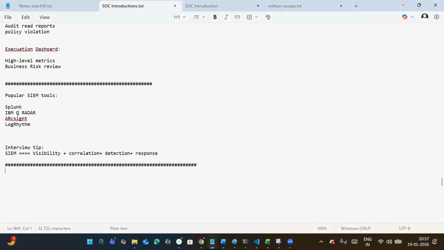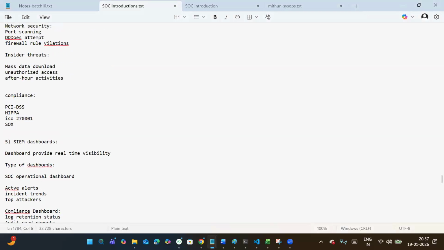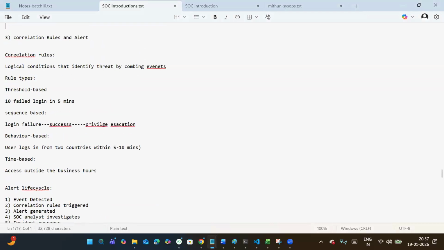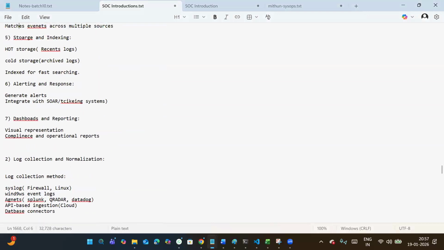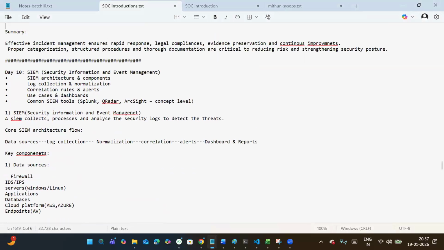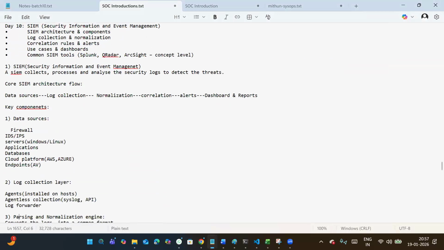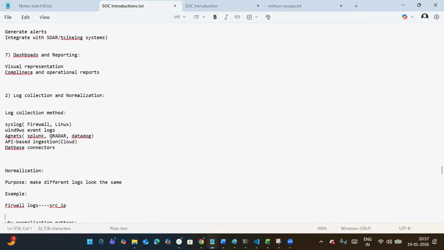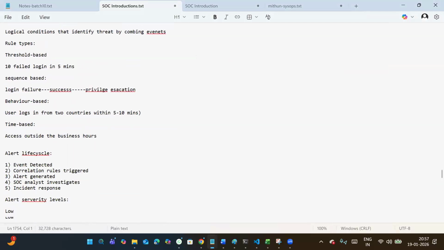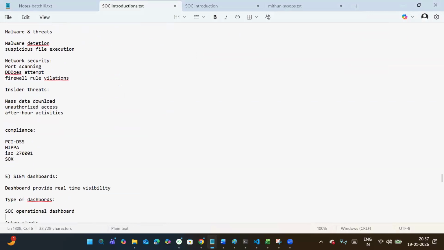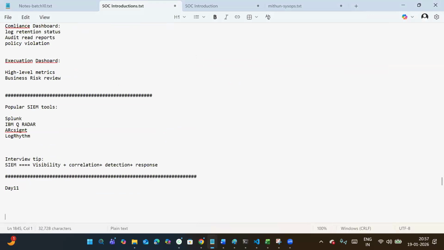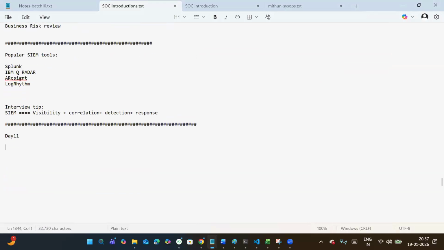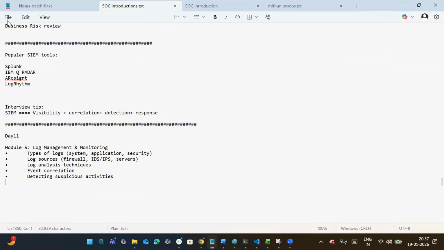Tomorrow is day 11, or day 10. The contents we're going to start tomorrow. Let me share with you guys.